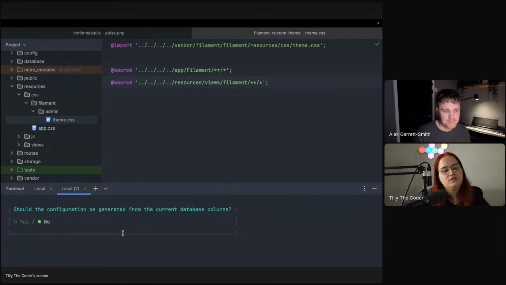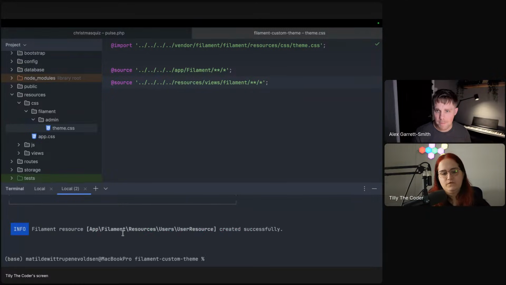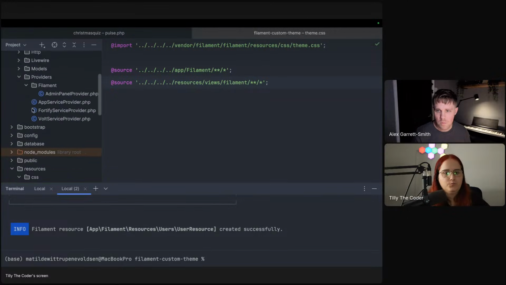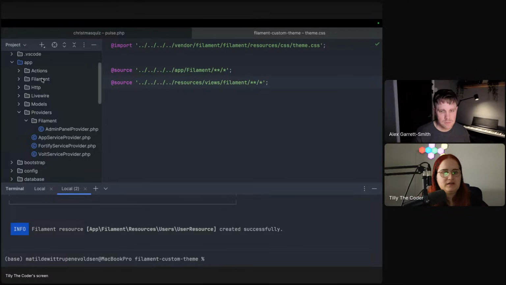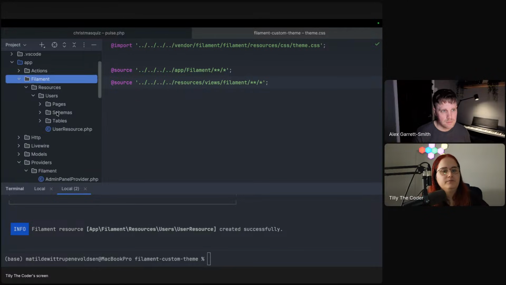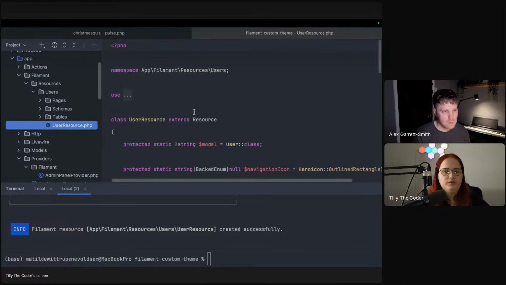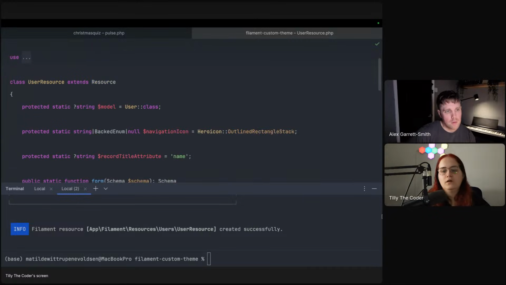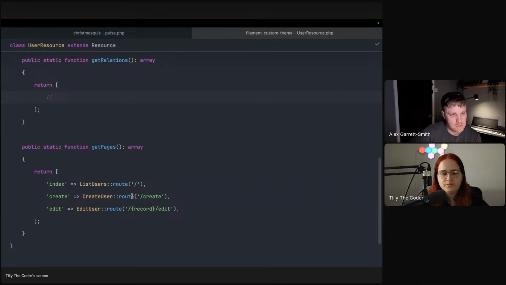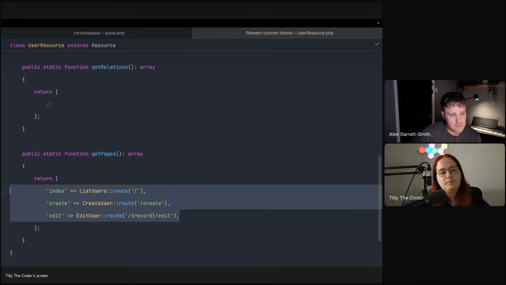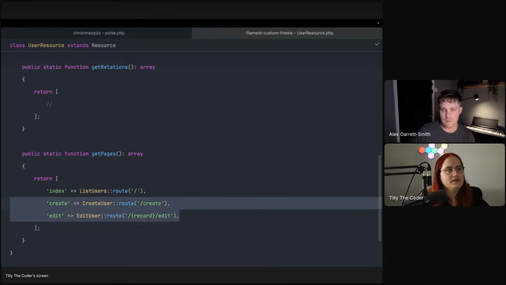And you could base it on database columns, or you could create your own columns in here. In this case, I'm just gonna go quite plainly with this resource. That goes ahead in this case and creates a filament folder, and in here we have a user resource. And this user resource has got the pages you see. So this is create and edit.